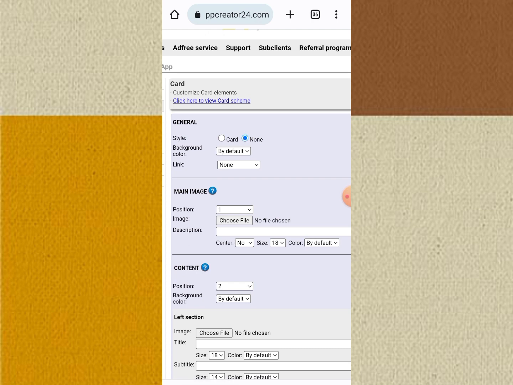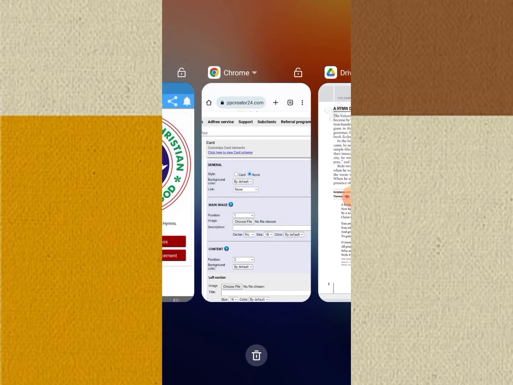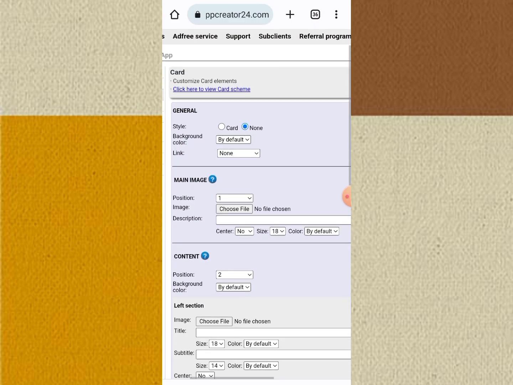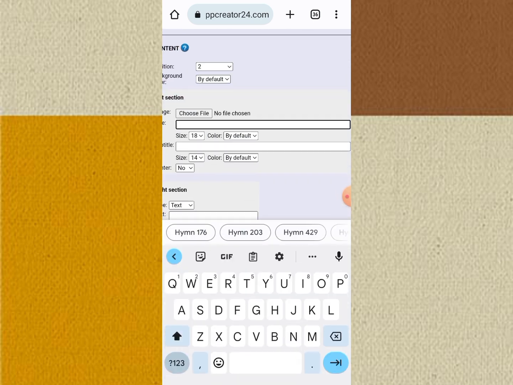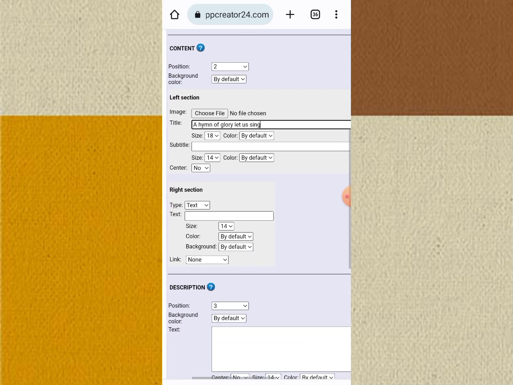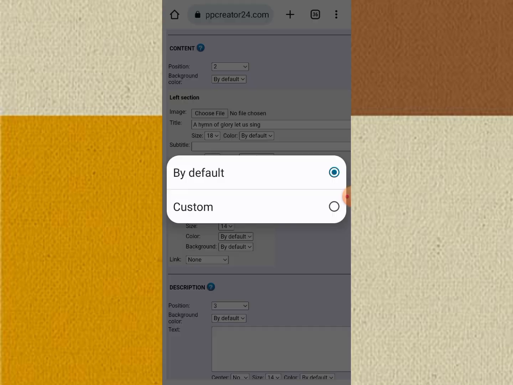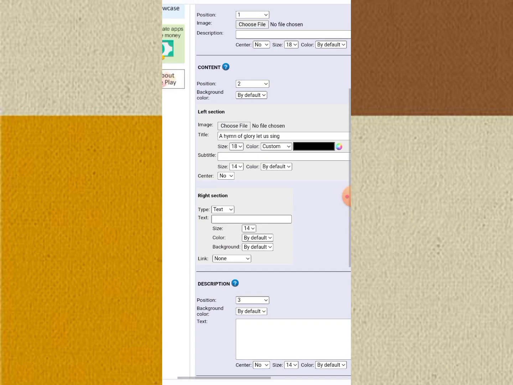Then come back to this imp here. You can actually copy everything. But before I do that, let me just do this. Then come down. Now you can see this left section. This left section, give it that title again. Although you can decide to leave it, but I just stop giving the title again. And for the title, I'm going to give it a color, which is a dark color. Click on custom, then click on color. Then all I have to do is to select this dark color. Then that becomes dark. I want that to become darker.